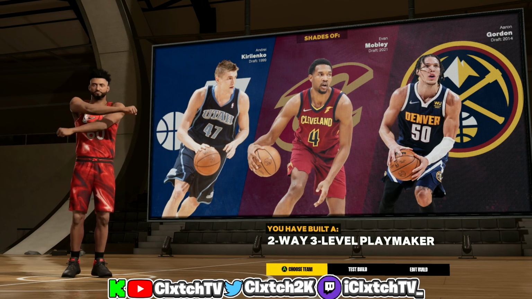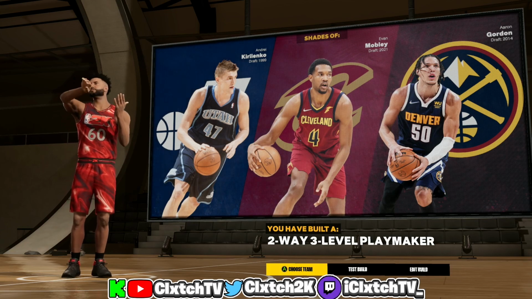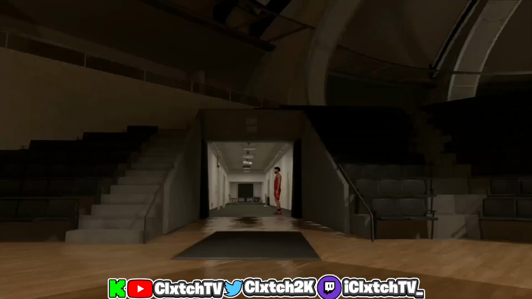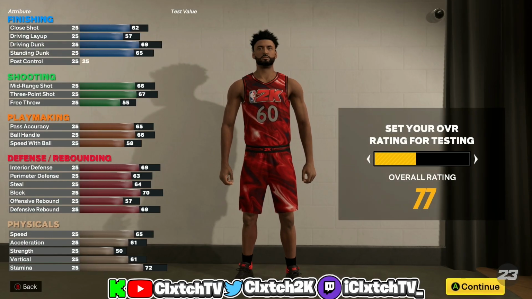And as you guys can see, this build is similar to Andrei Kirilenko, Evan Mobley, and Aaron Gordon. Like I said, this build is called a 2-way 3-level playmaker. Pretty rare build name right there. Now I'm gonna show you guys my personal recommendations for these badges. Let's get this to 99.